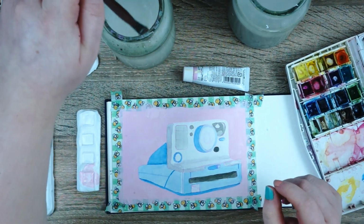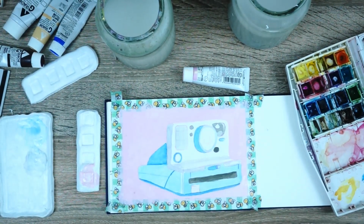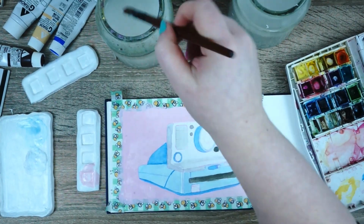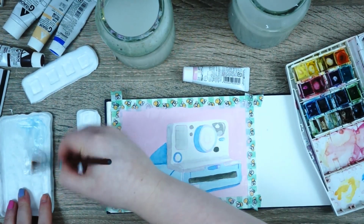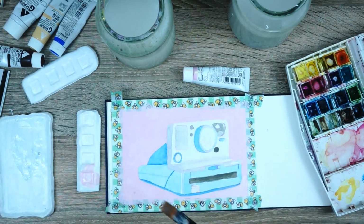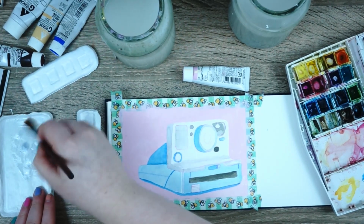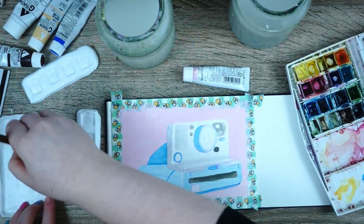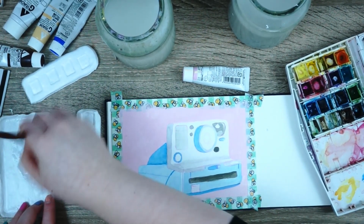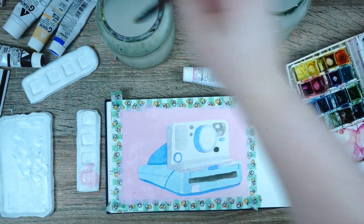Oh, I just used my clean water dish. I hate that. Okay, now let's see if we can wet this. Okay, so it seems to stain a little bit, but up here it's stained quite a bit, but maybe I might be able to get that off with soap. I don't know, we'll see. But I'm happy with these.